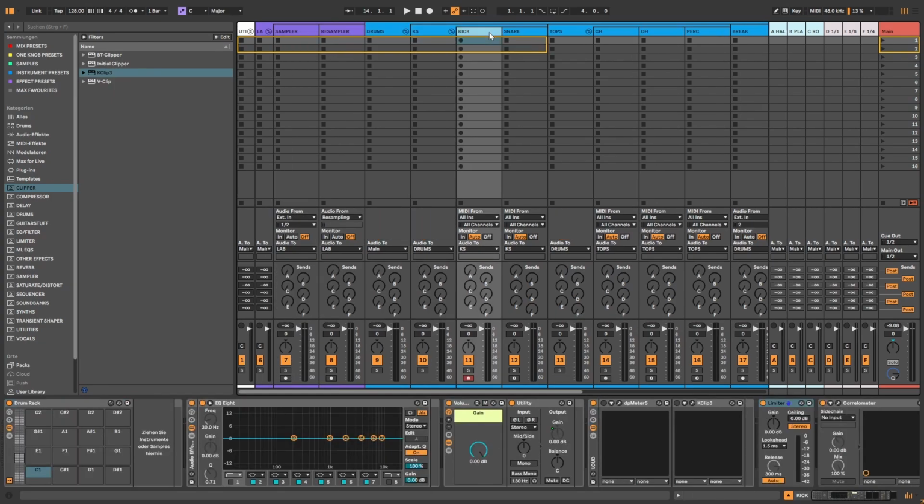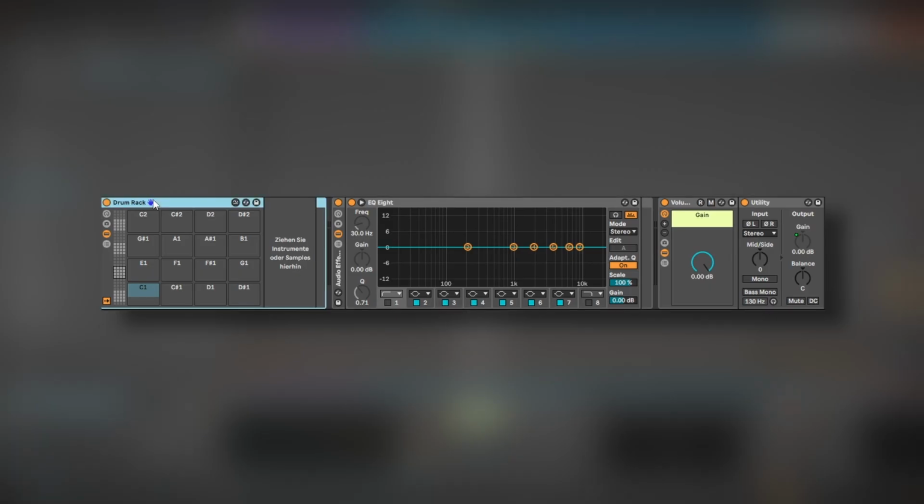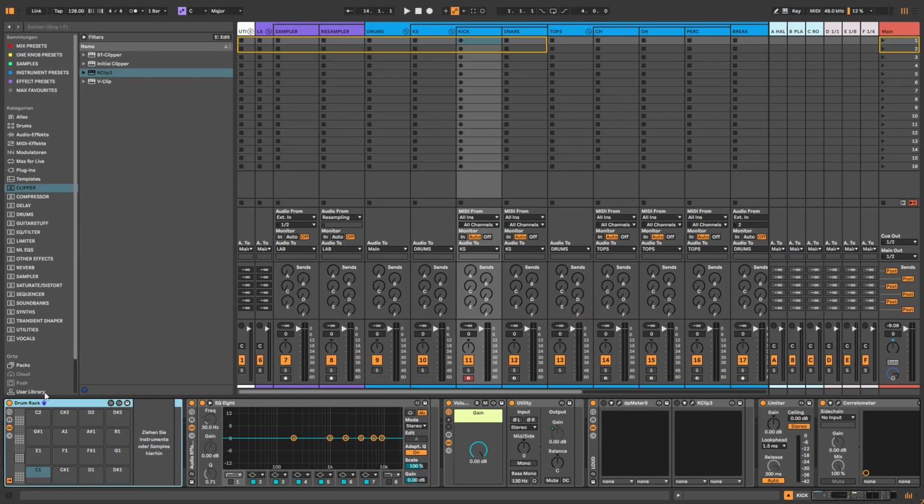So on the kick, I have a drum rack. I usually just use one sample in here. I just think it's a bit cleaner to work like this. I mean, sure, I can also use more samples if I want to, but usually I have just the drum rack, which is just the kick. Then the next drum rack would be just the snare, and the next one would be just the hi-hats and stuff like this, because I prefer working like this.